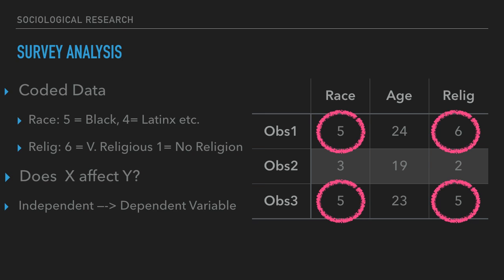Note also here that we can assume religiousness does not cause a change in race because we can't actually change our race. But this isn't always the case. We do not know that age doesn't cause a change in religiousness and not the other way around, for example. That's harder to get at, though we can run some statistical analyses.